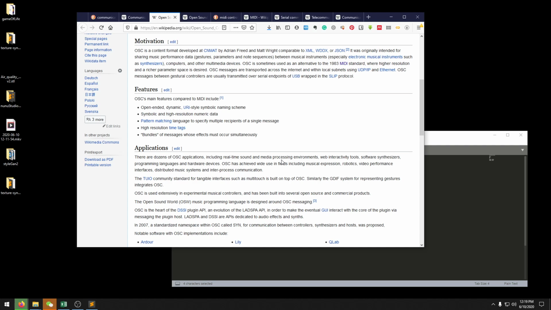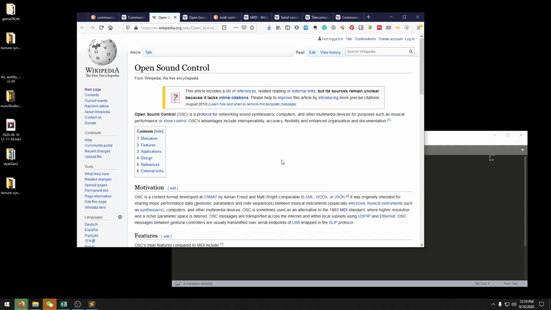So it's one of the most popular now to send data from one program to another.